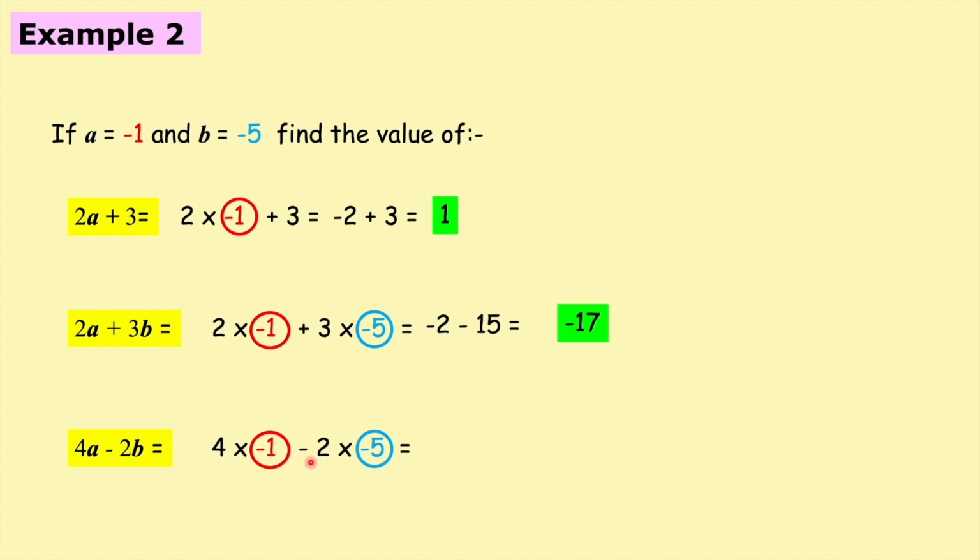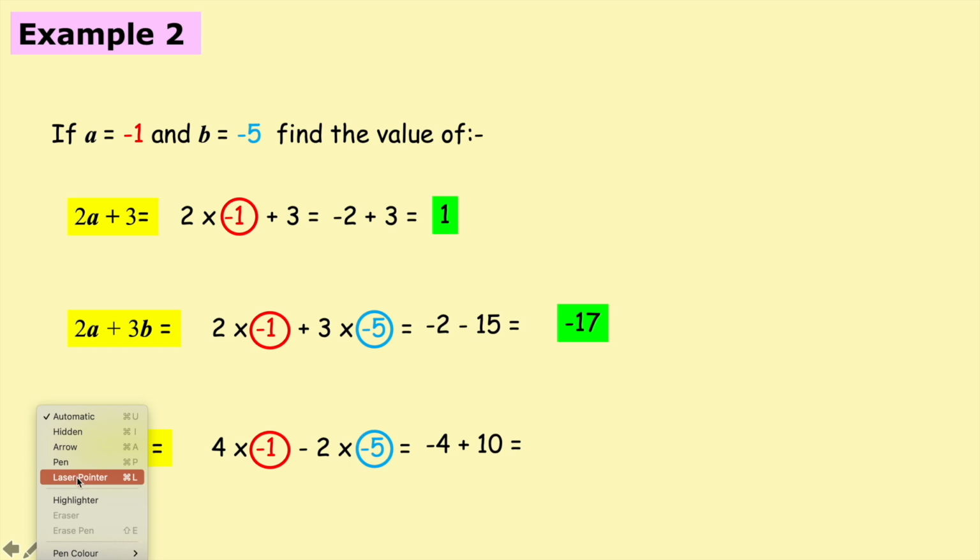So whatever sign comes in front of your 2, similar to the previous topics in algebra, things like factorising and so on, you imagine that that is a -2. So -2 times -5 gives you +10. So we will have -4 add 10, because 4 times -1 gives us -4, and then -2 times -5 gives us +10. So the -4 add 10 gives us 8.